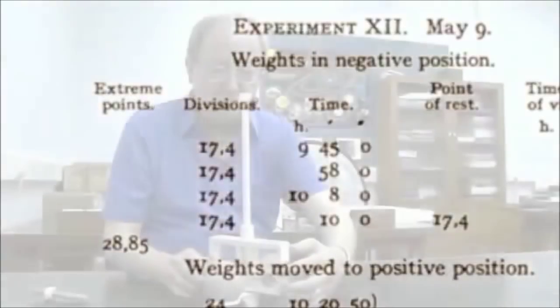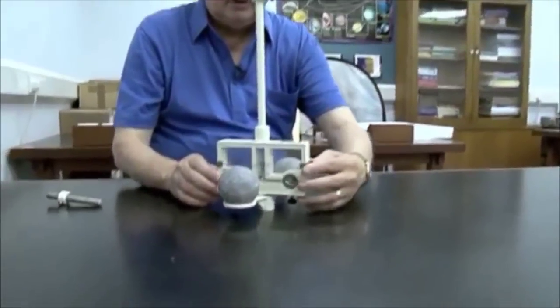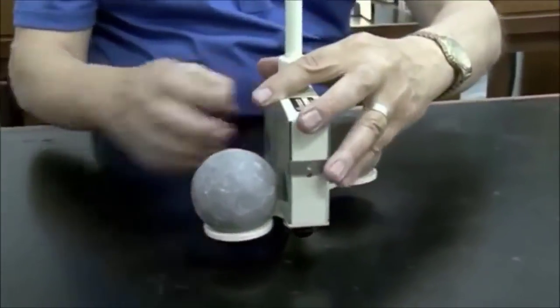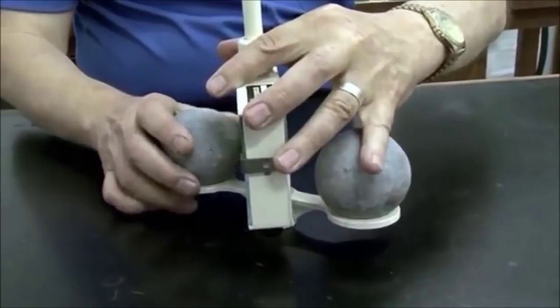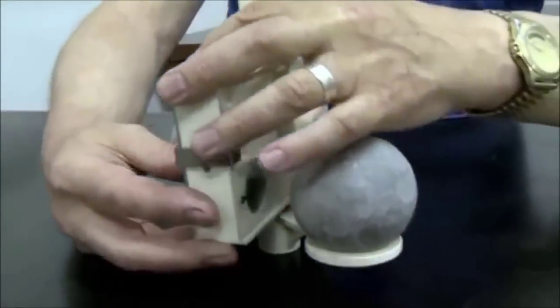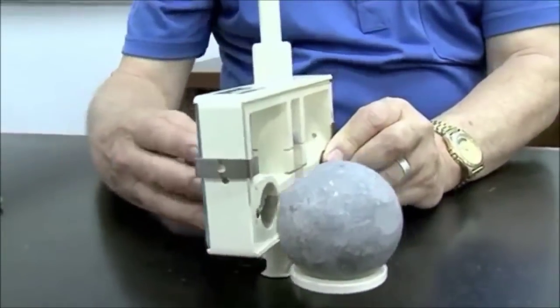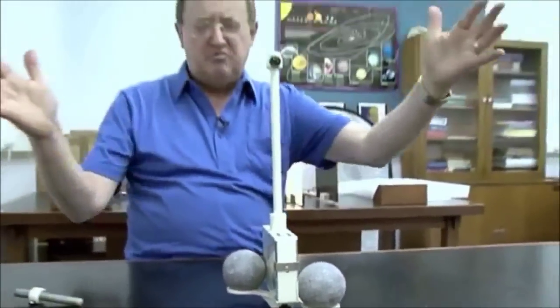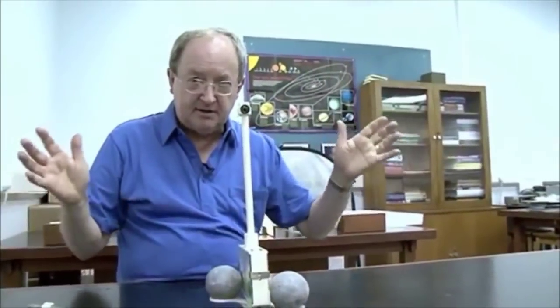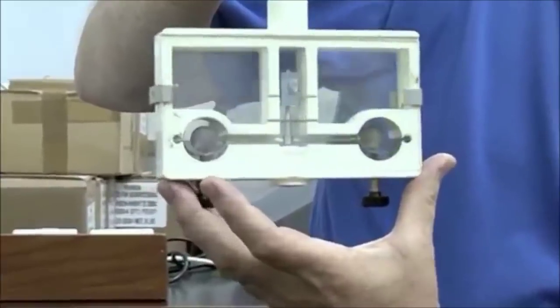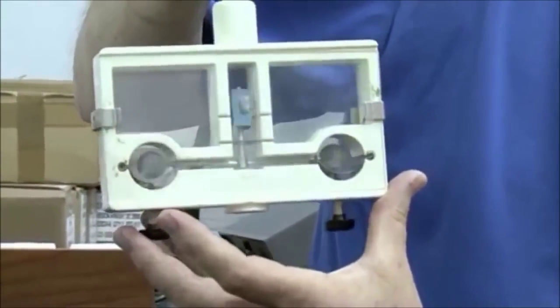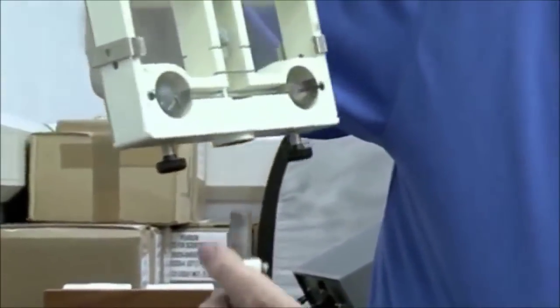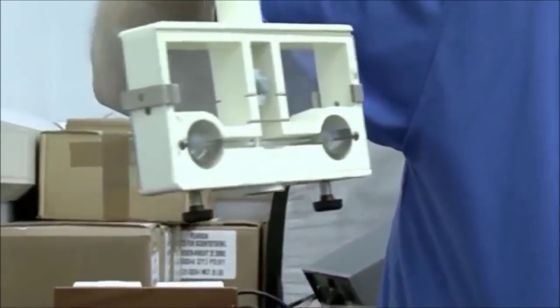He then had to move it the other way around. Oh, he didn't move this bit. He moved the lead balls around so that you had an equal and opposite effect on the other side. So instead of having, you'd have that configuration. He had a, this is a very complicated technical thing for the time. This experiment really is very difficult to get to work, and a technician has sorted apart because he got so frustrated.